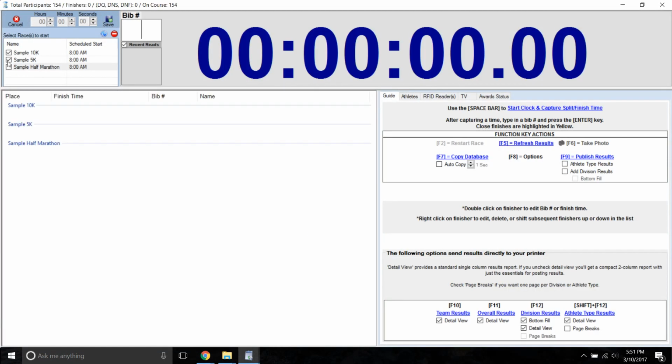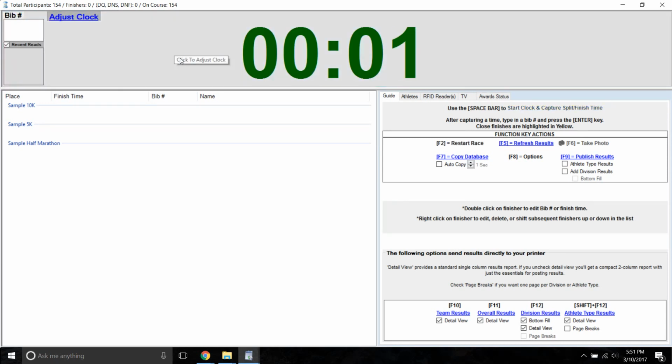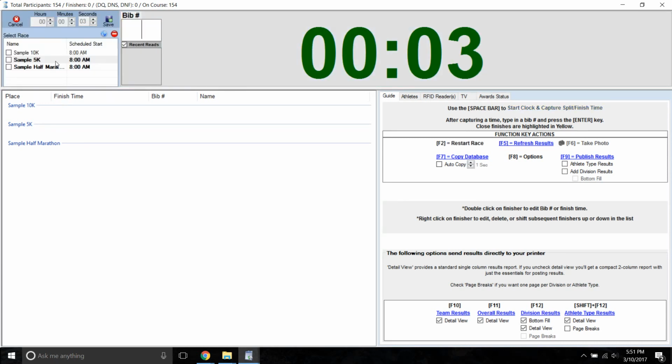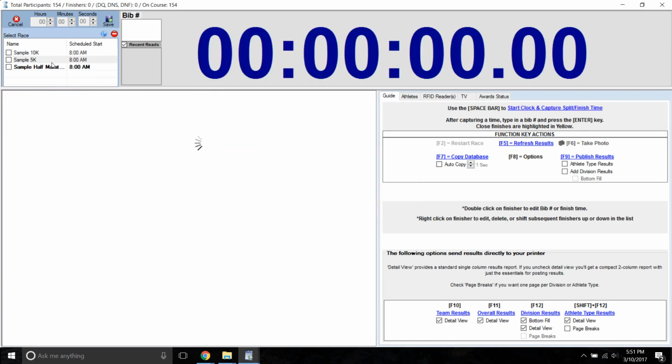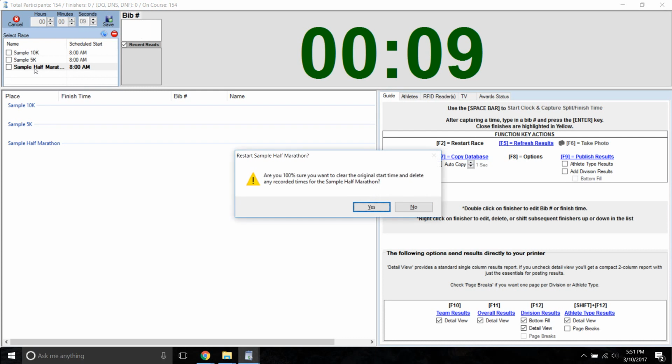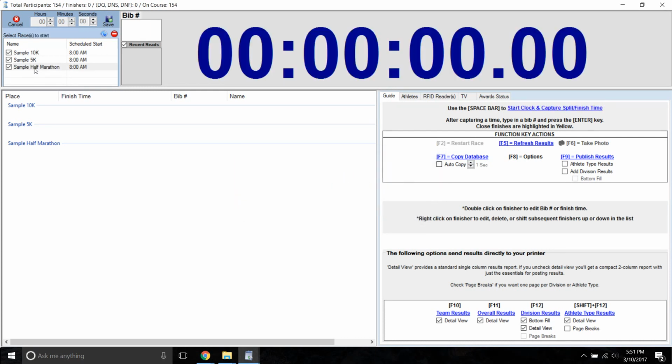What's new with this is the checkboxes always stay there. In the past, when you would check, let's say, I want to start these two together, I would start those two together, hit the space bar, and then they're started. But now, I'm going to reset these back to 0. The problem in the past was that those checkboxes would go away after that, and you could only start one at a time.